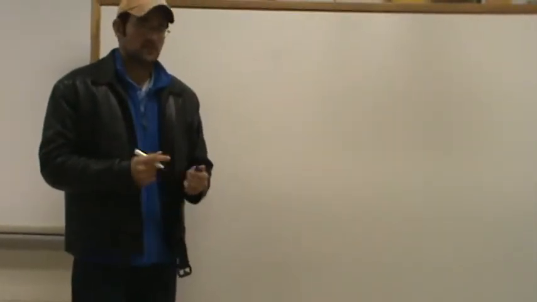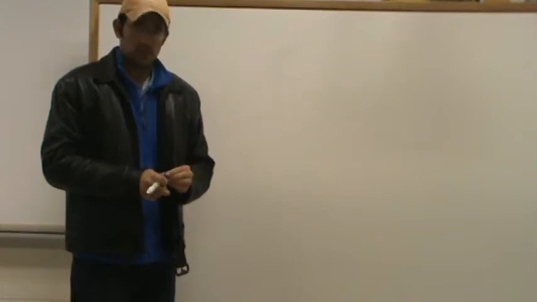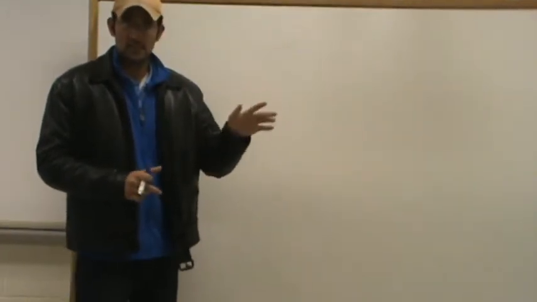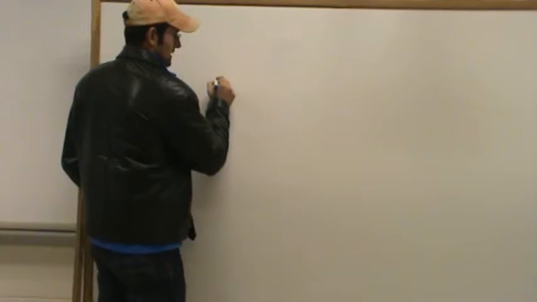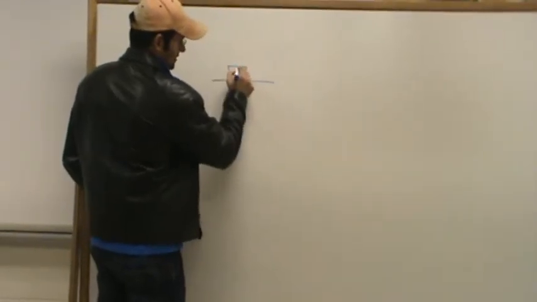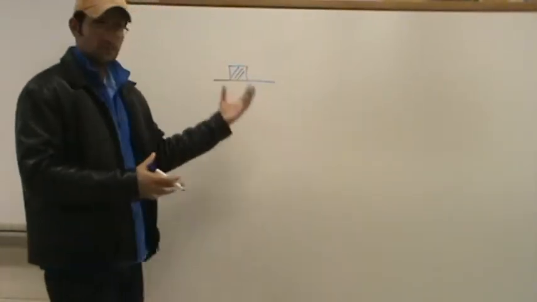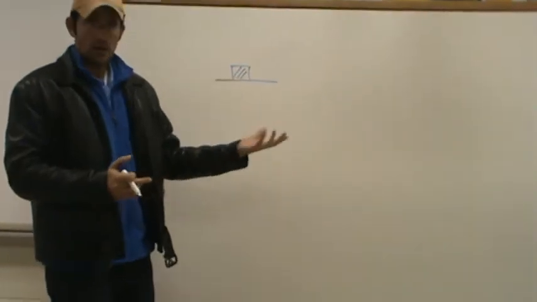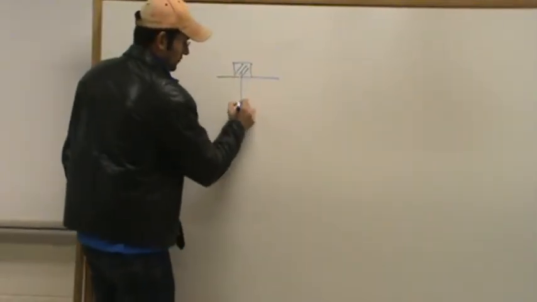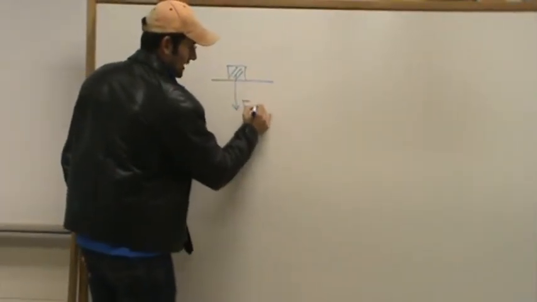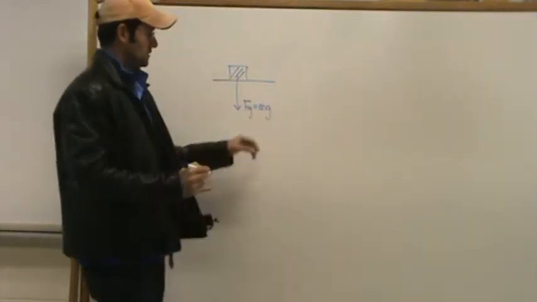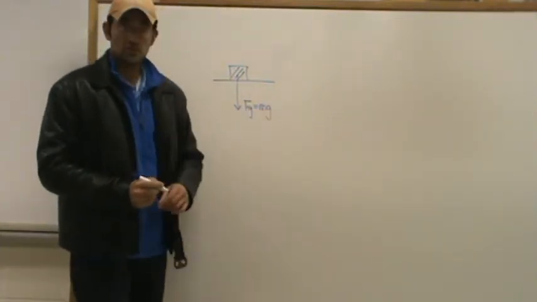In this video, I want to discuss the force of gravity a little bit more in detail. In previous videos, we've talked about the force of gravity when you're on a flat surface or an inclined surface, and we've discussed how if you have a box on a flat surface, a box or a sphere or a ball or a car, whatever the case may be, the first force you should always write down is the force of gravity, which is calculated by just simply taking the product of mass times acceleration of gravity.